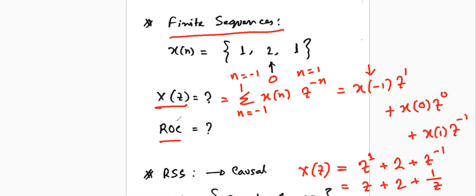Now, can you find the ROC of this equation? What is ROC? You understand that for which value of R you have the solution. That is the ROC. What is the range of the value of R? Let's start with 0. Can we take the value of R, or you can say |z| equal to 0? If we can, we get the solution for H(z).